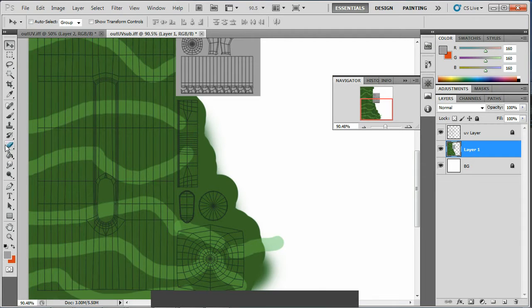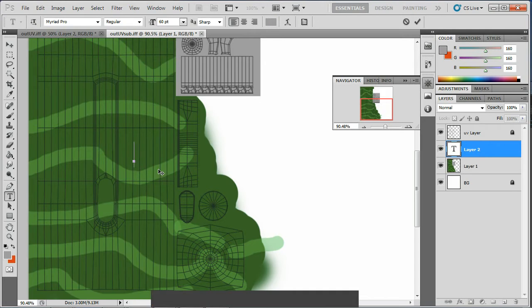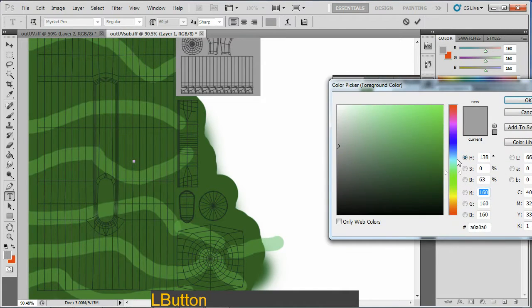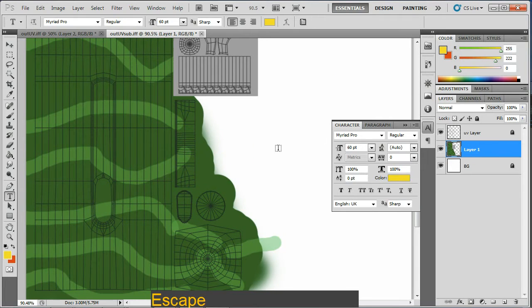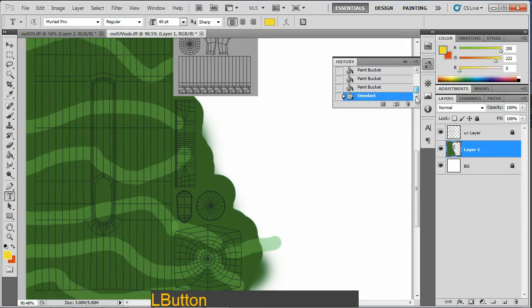I could stick some text on it. Make that yellow text. I'm on a boat, and I can transform that, oops, let's try it again.